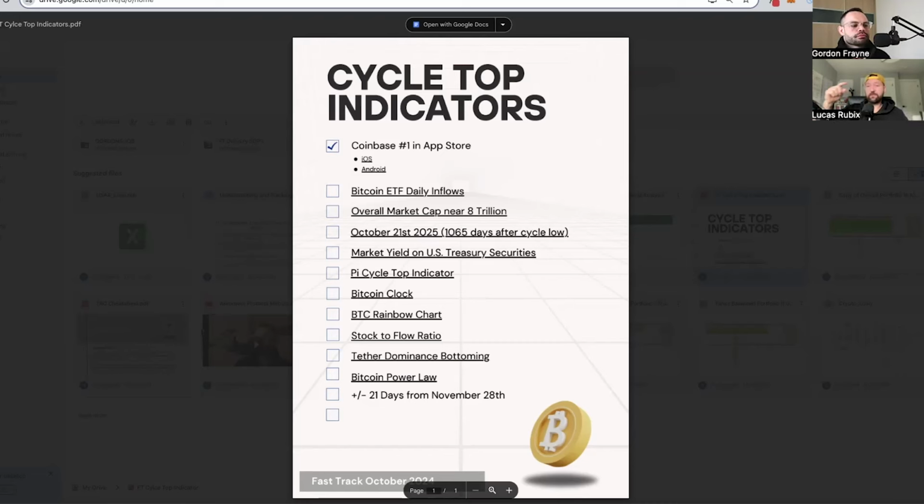And I think so many people in crypto share that experience of they ride something all the way up and then they ride it all the way down. They not only didn't ladder out, but they really had no idea of when a top is coming in. So Gordon here shared this cycle top indicator in the Fast Track program, but we were like, this is so valuable. Let's share it on YouTube.